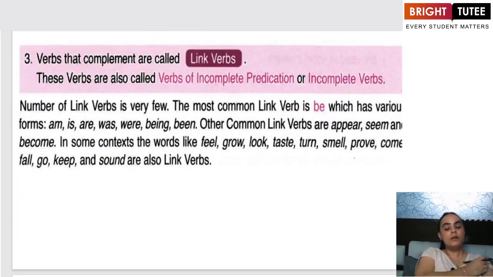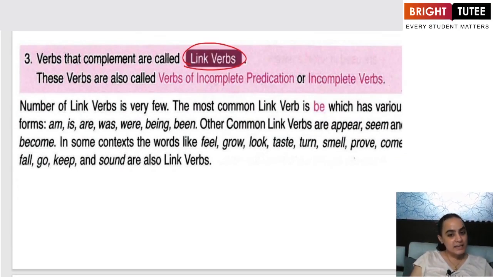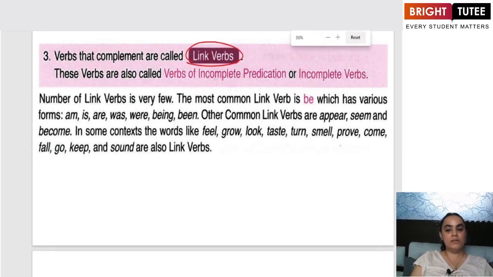Next, there are a few verbs which are also known as linking verbs. What are linking verbs? Linking verbs are basically those verbs which always need, again, a complement. They are incomplete without an object, or they are incomplete without a complement. We have read what is the difference between an object and a complement, dear students. Okay? Even if there is no object, if the sentence has a complement, then also the sentence would be okay.